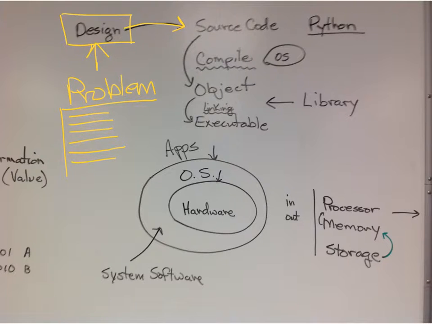Make sense? Solution might be best done by computing for a variety of reasons. The task could be repetitive. Computer's good at that. The task could be dangerous. Maybe a computer's better at that. The task could be computationally complex. A computer is better at doing that. The task could be boring. Computers don't mind being bored. The task could be a huge quantity of information that needs to be processed. The computer doesn't mind how much you give it.